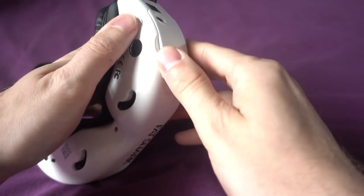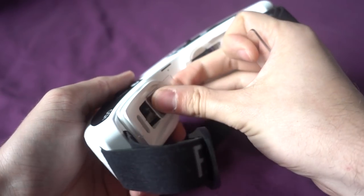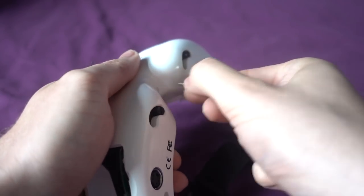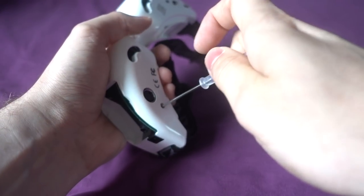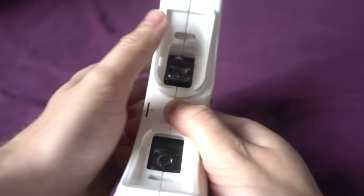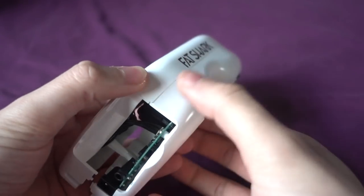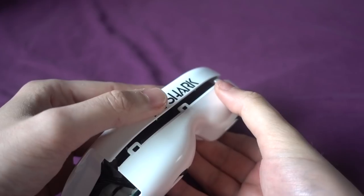Let's see how easy it is to do the swap. First, remove the blanking plates, the RX module, the face plate, and any diopters. Then undo three screws — one underneath the nose and two on the sides, which are Phillips screws. Give them a bit of a push as these screws also hold some of the circuitry. Put those to one side, remove the head strap, then press down firmly at the bottom part of the nose to undo a clip. Flip the goggles around and press firmly on the bottom — there are three clips there.